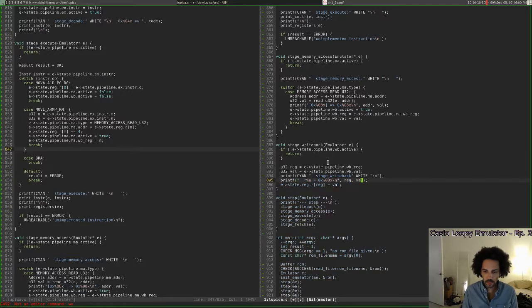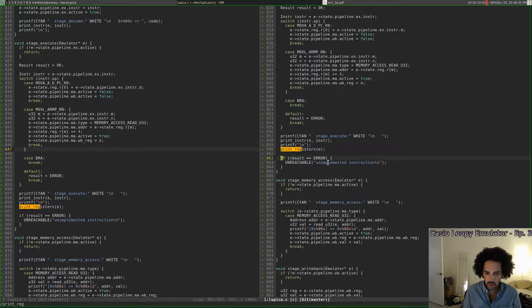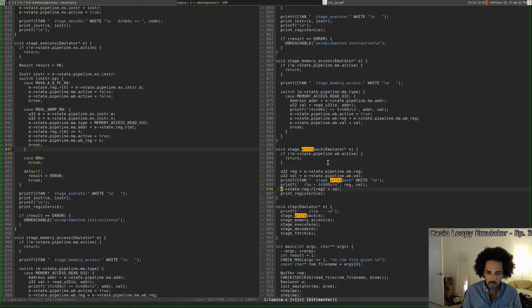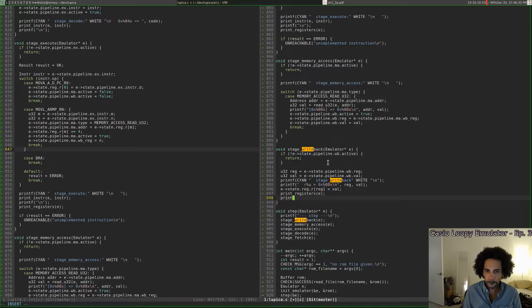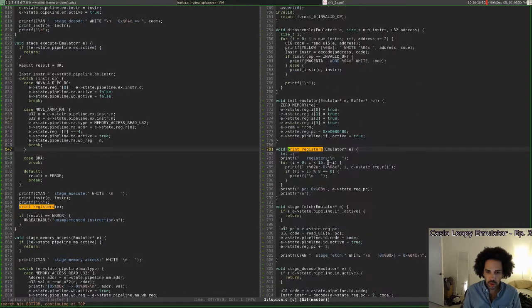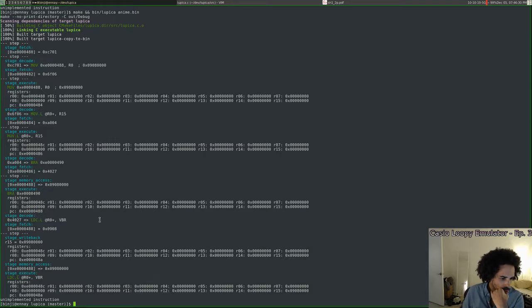Reg equals val. Oops. And let's print the registers there too. I think print registers adds a new line at the end. This is kind of silly. Okay. So now we do our write back, which sets that, and there we go. Cool.